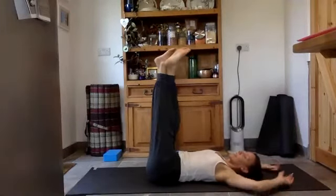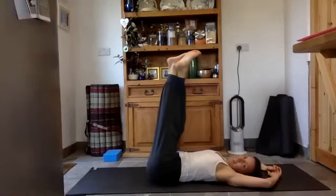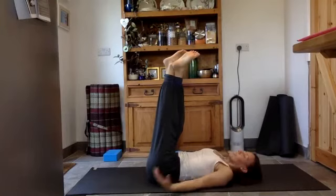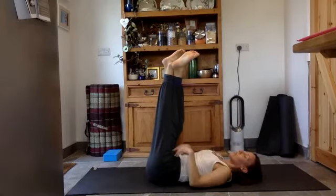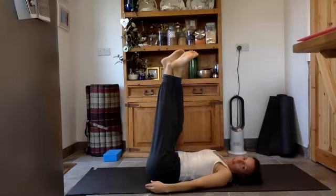Okay. Cross the legs and just hang there for a moment. So crossing the ankles. Sorry guys. Just like you have been doing. Just feel the weight of the feet draw down into your legs and into your hips. And all the blood flowing the other way. Just giving you that little rest.